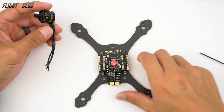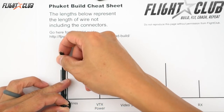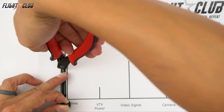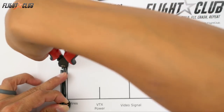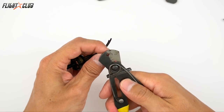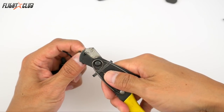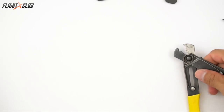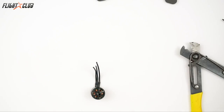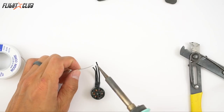I'll show you how to mount one motor and you can figure out the rest. I'm just going to use my cheat sheet for the Phuket, which will be available in a kit, and I'll cut the motor wires according to the length on the sheet. One thing to watch out for when mounting motors is that some of the included screws are a little longer than others. When screwing them on, make sure none of the motor wires or screws are touching the windings.